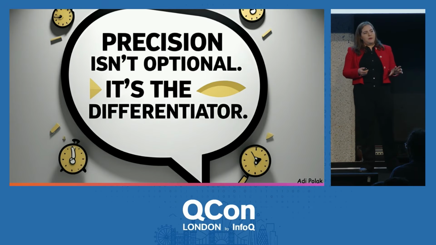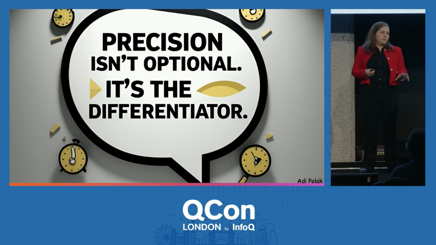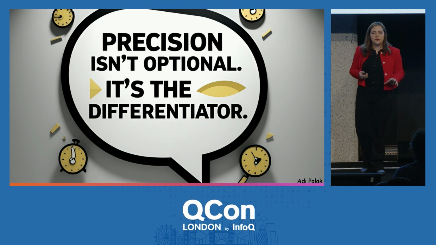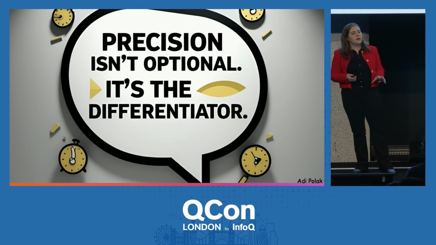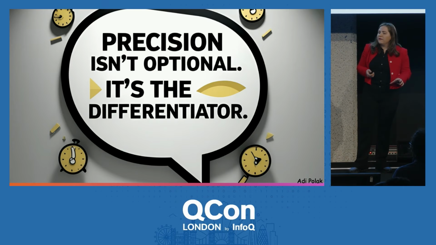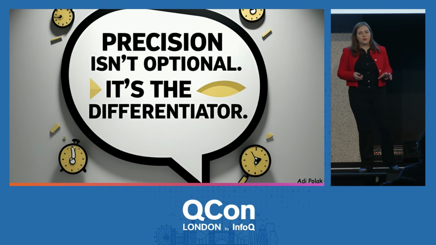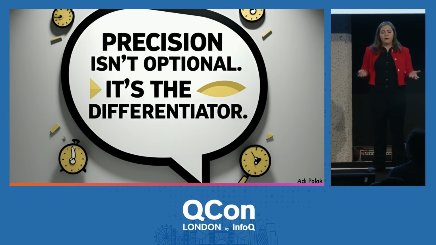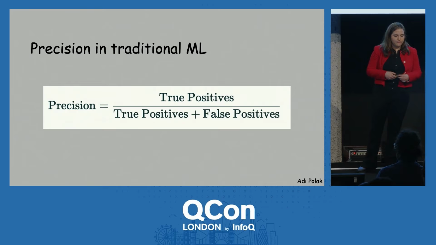So we know by now, if we want to take our AI to production, which we do, precision is not a thing that we can give up on. It's not optional. It's actually going to be our differentiator. It's going to be what makes the decisions for our customers either to use or not use our products at the end of the day. But the question is, how do we even measure precision? Where do we start? How do we go about that? And later on, how do we improve it if we wish to?